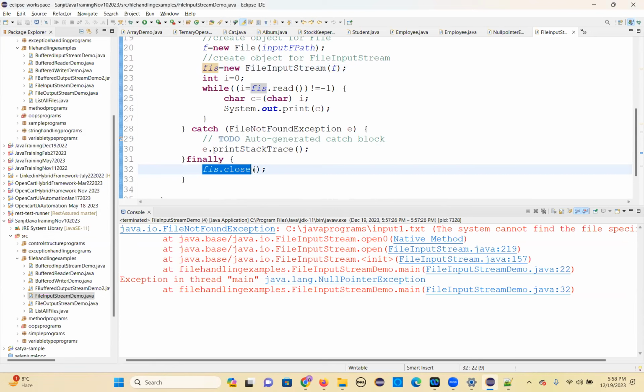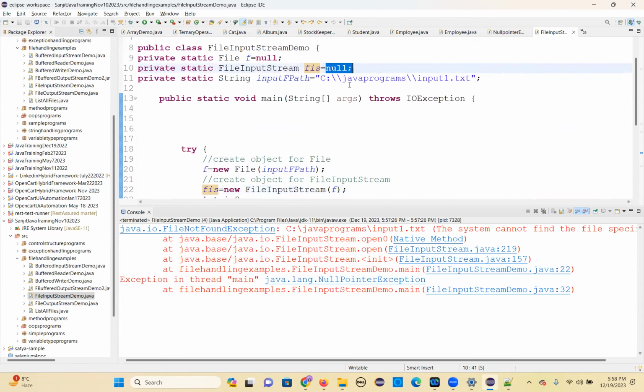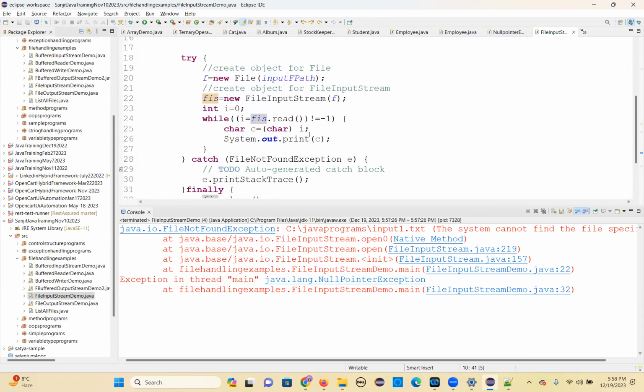So inside the finally block you're getting another exception. If you get an exception, it won't execute, because this is throwing a NullPointerException. Why is FAS null? Because this value is not set for FAS. Here the FAS value is null. That's why we are getting a NullPointerException. All this you need to understand.